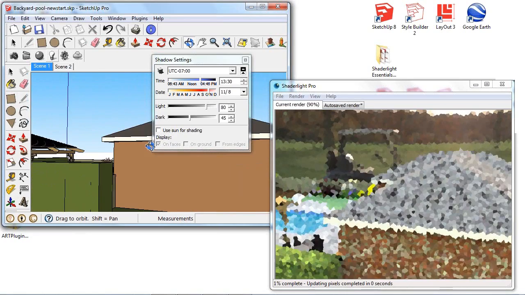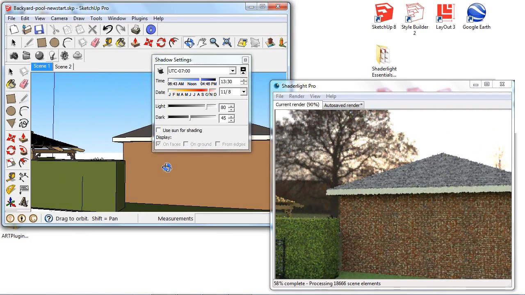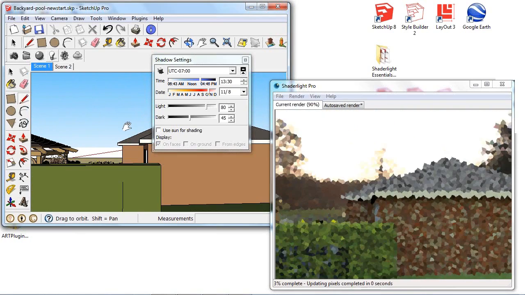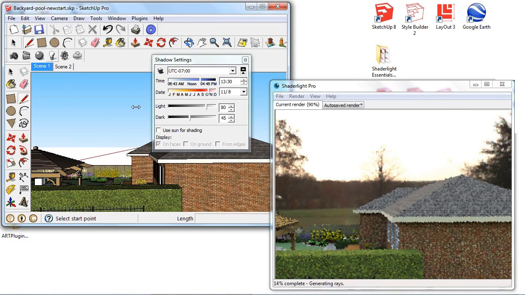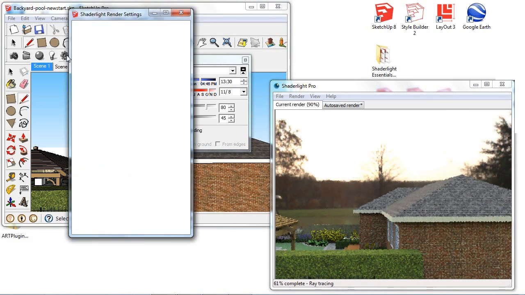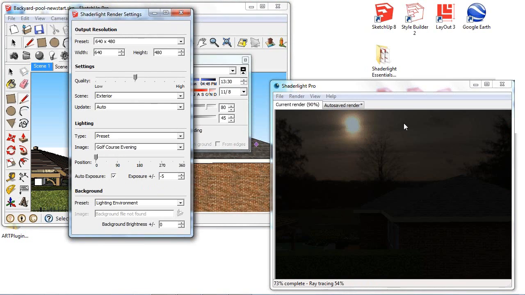But if I come down here, again, we can see in the sky here, we've got the bright area of sky. We know the sun's coming from that angle. But when this image was actually taken, this was like a winter sun, an evening winter sun. So very low sun, and again if I turn the exposure down, not only do you actually start to see the sun, but you can see the background image has more detail in it that you couldn't see before. The HDR image not only contains the lighting information, it's actually at multiple exposures as well.